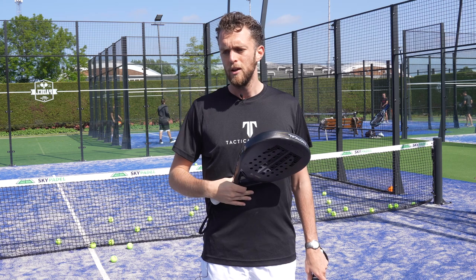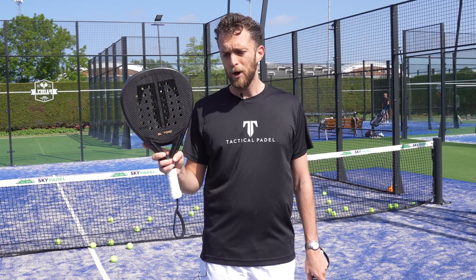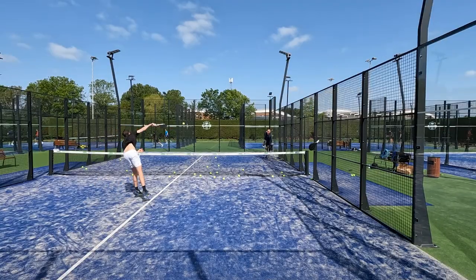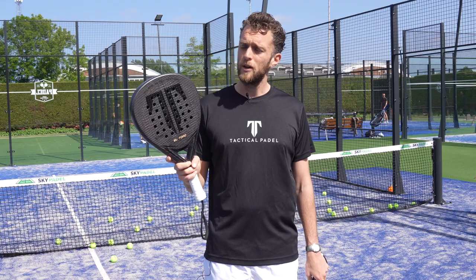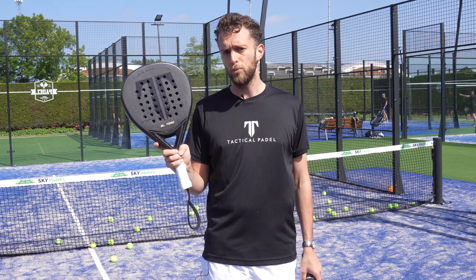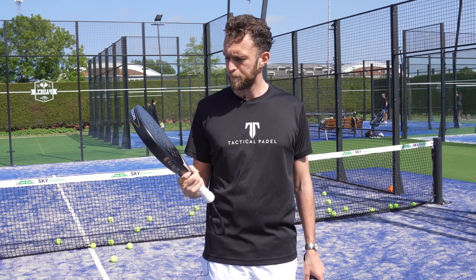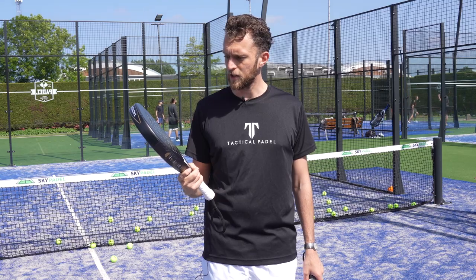For me, it would be a very good racket to use, because if I play with a round shape racket, it's quite hard to get the ball outside the court behind the line. And with a teardrop shape, I can do it. So for me, I'm going to switch from El Jefe to the El Toro 2.0. It is a fantastic racket. Oh yeah, I like it a lot.